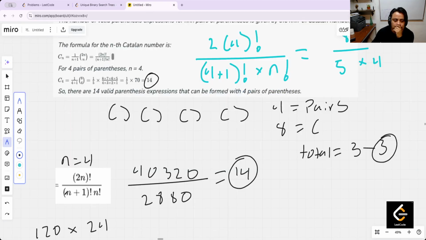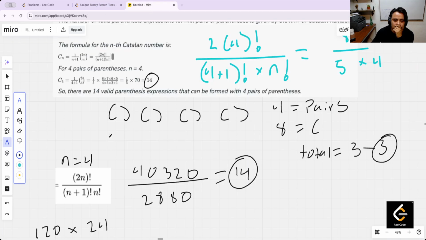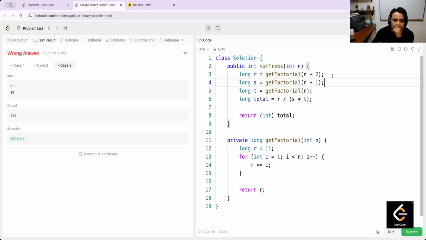Now the next is n plus 1 factorial. Next is factorial of this, and multiply s. And now this divided by this.